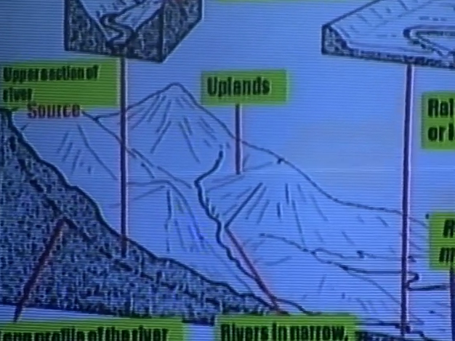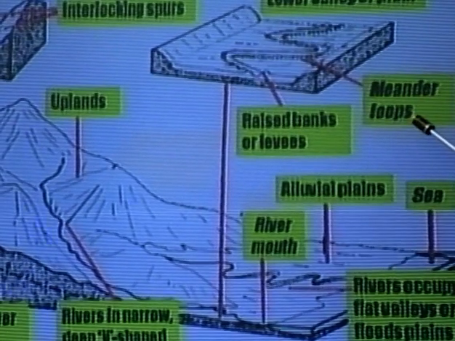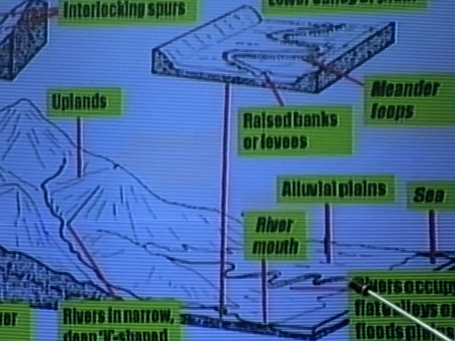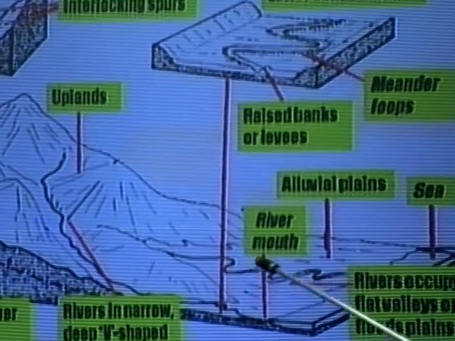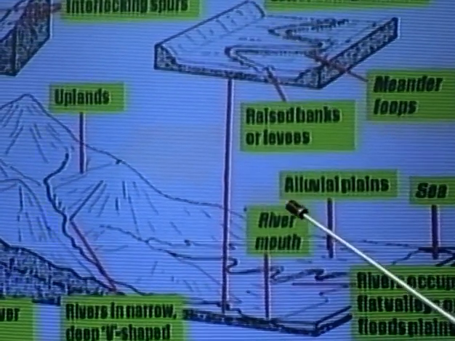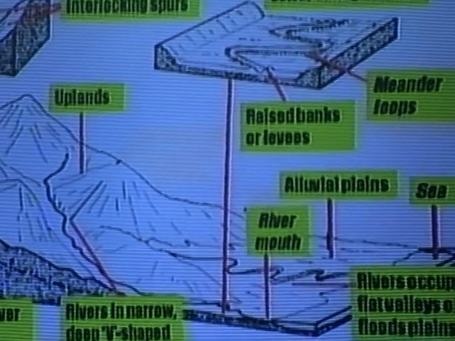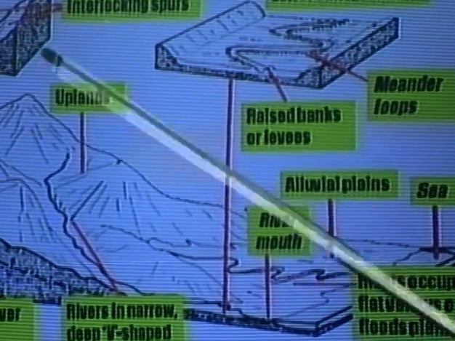Finally, we come to the last stage of the river valley. If you're looking at this long profile, note the flat area. Within this flat area, we also have features such as levees, which are common. We have meander loops found in this last stage. We also have the mouth of the river in this last stage. The flow of the water in the last stage, in comparison to the second and the first stage, is very slow. The banks can be wider in comparison to the second and the first stage.